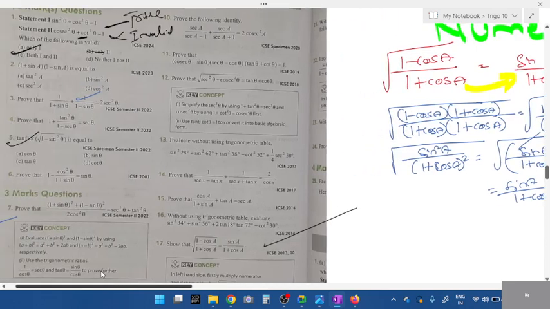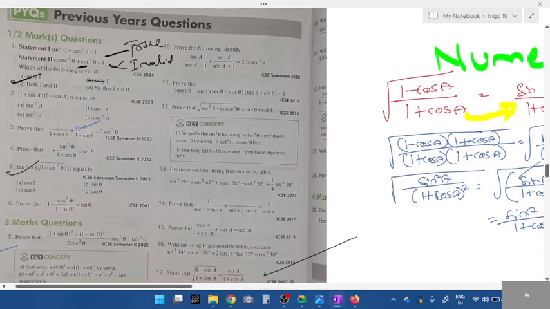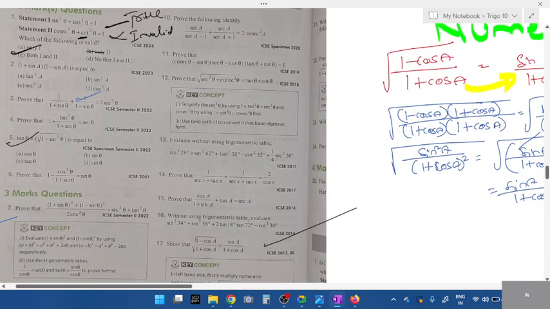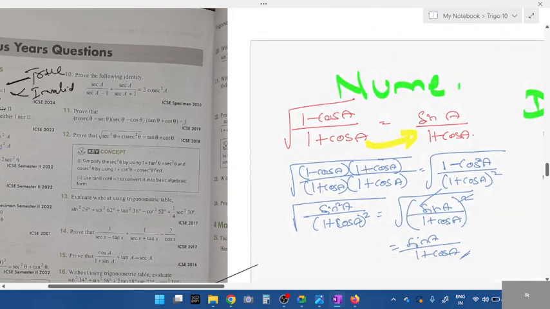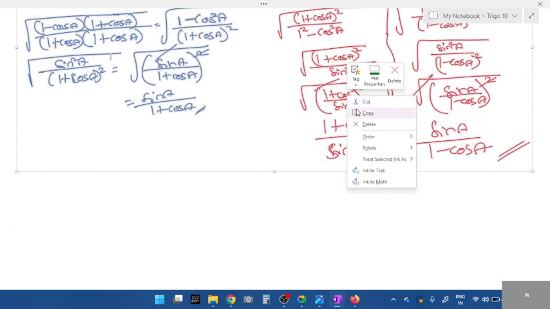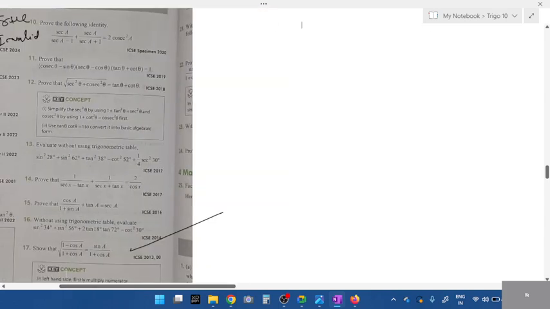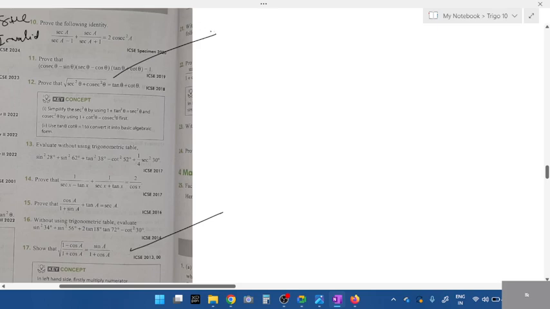Okay, so almost 5, 6 years questions we have done. See, I've sent you this. If you want, you all can try 10th one, 11th one, 12th question, wherever there is square given, use square concept. Okay, that's it. Last 12th question, I'll show you how to do the 12th one. You can try it later. Last question. If there is numerator and denominator, we rationalize, students. If there is only numerator, look at the 12th question. So don't get confused with what we solve now and the 12th one.